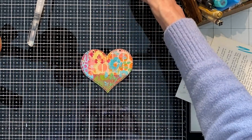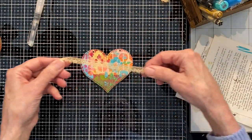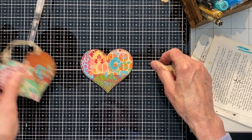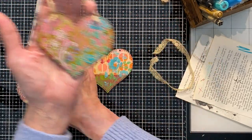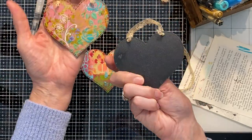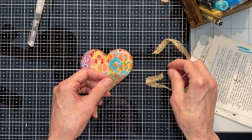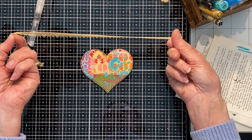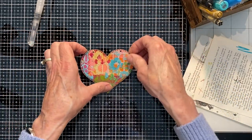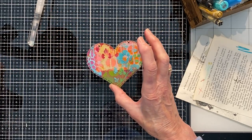So then the last thing was adding the ribbon, and I even had to get fussy and decide which way I wanted to tie them. Some of them, I had started tying with the knot in the front. Then I kind of like it with the knot in the back. So it doesn't really matter. Just feed that through there and tie a little knot, and then you're good to go. I used about 7 inches of ribbon for each one. That seemed to be a nice length of ribbon.